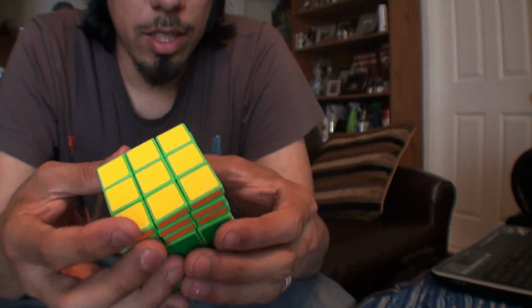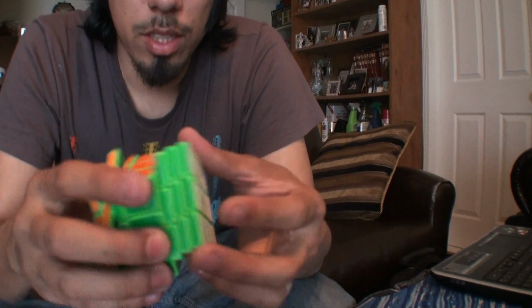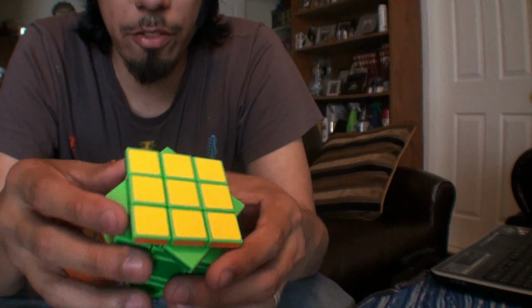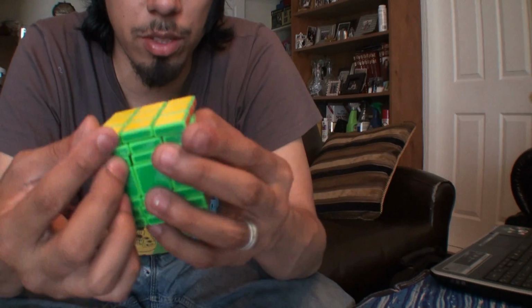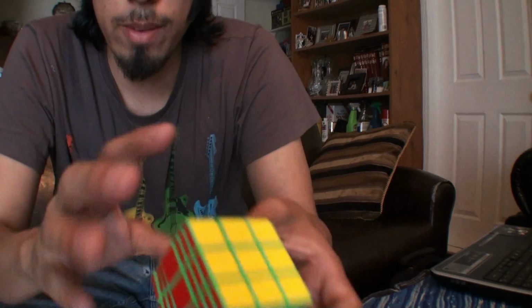Anyway, the first step is to scramble up all these little mini layers here, with all the R2s and the F2s and all that. But you have to do it in twos because you have to make sure that these layers are still aligned for you to scramble them. After you do that, then you scramble the whole thing like a 3x3.